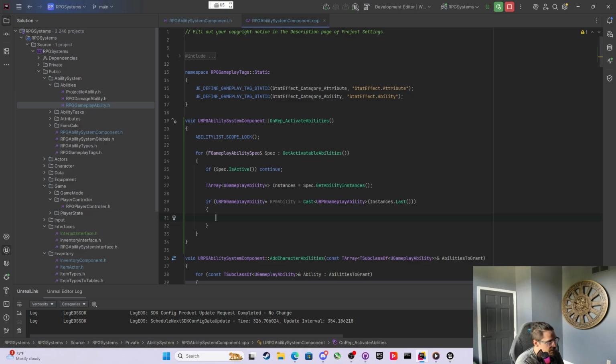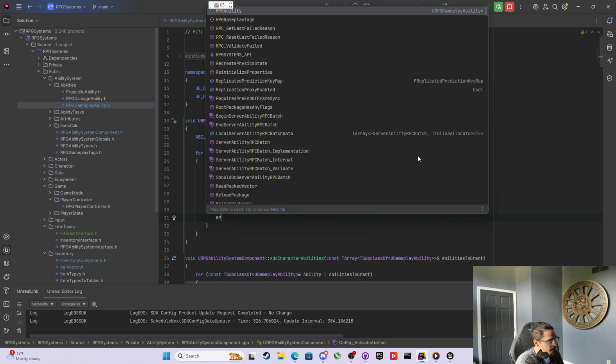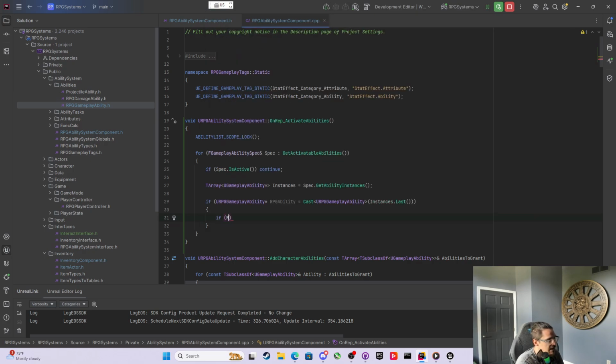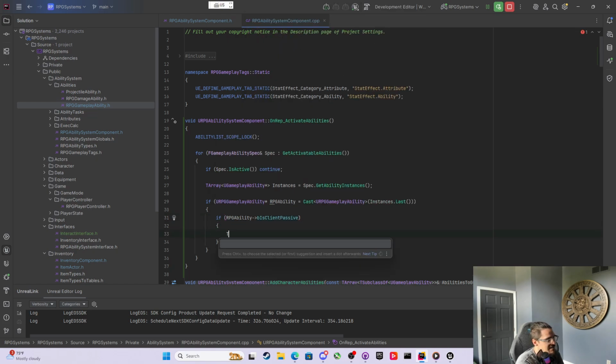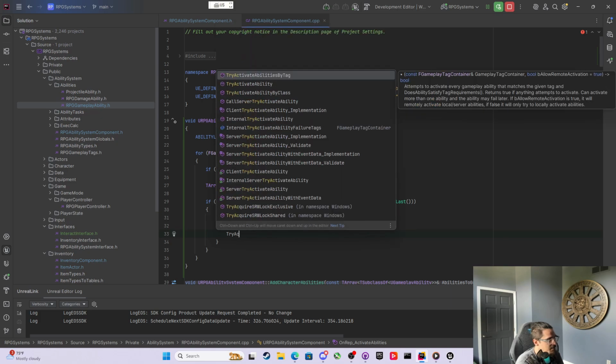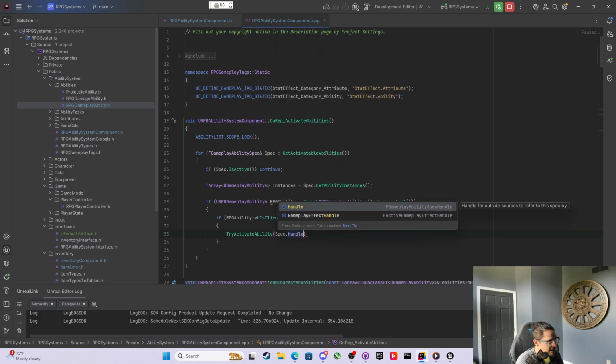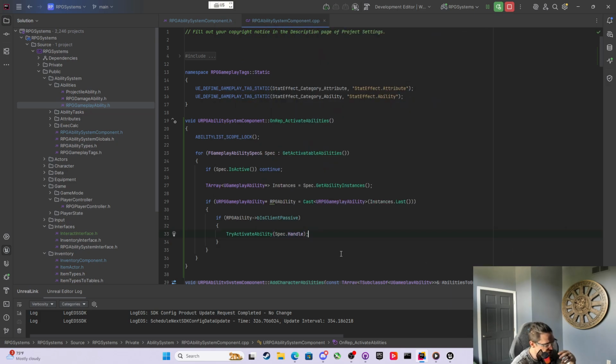So if the newest one is that, we can take the RPG ability. We're going to ask one more time, now we have the RPG ability, is bIsClientPassive true? If that's the case, then we can try to activate the ability by the Spec.Handle.